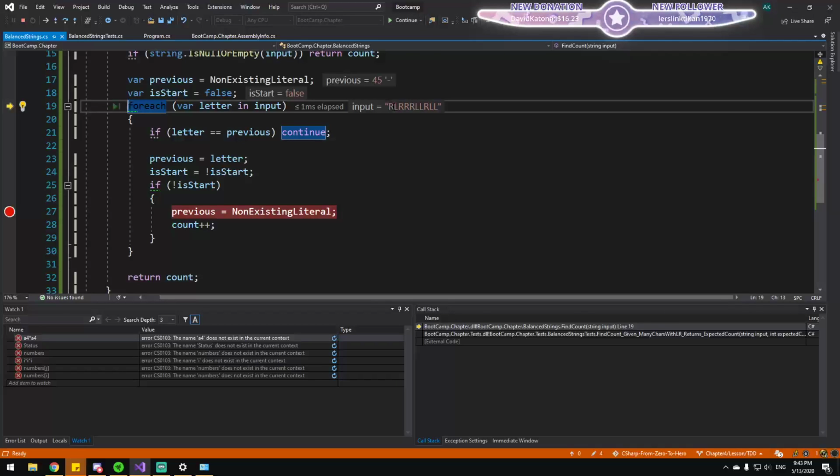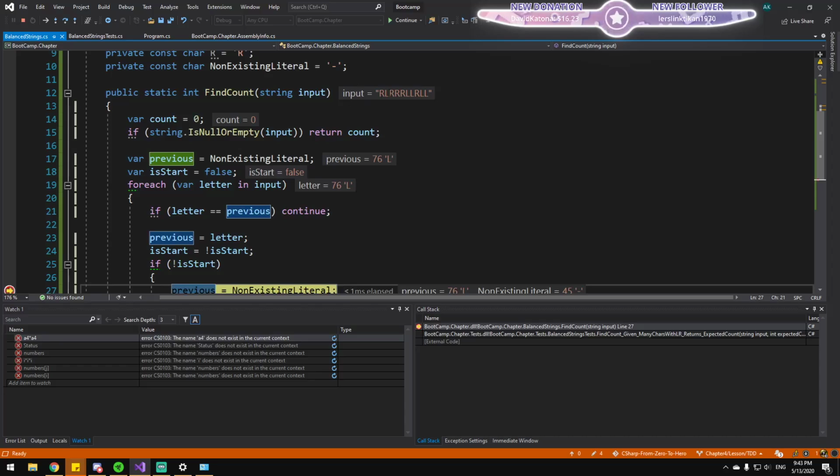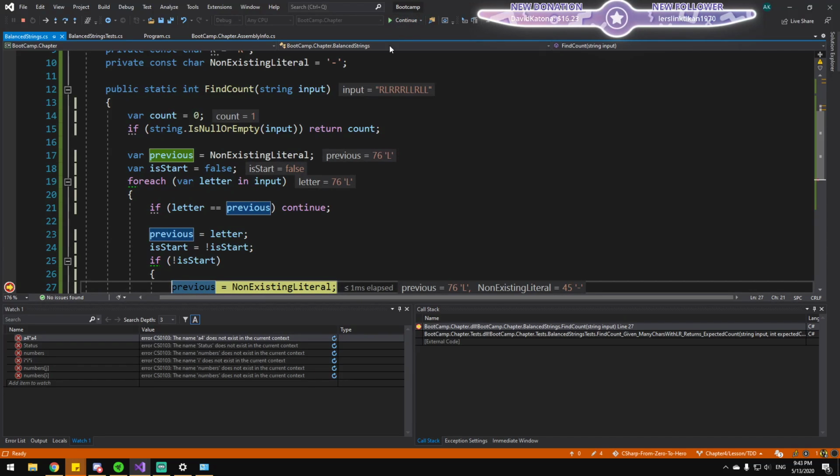So the first one will be here on the second character. RL, so it stopped at here. Next one will stop at here. Next one stopped at L.